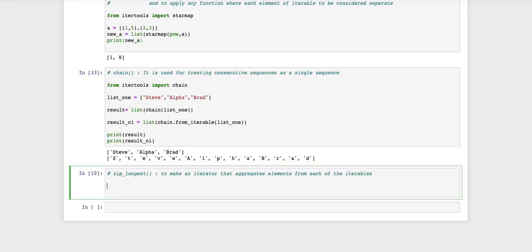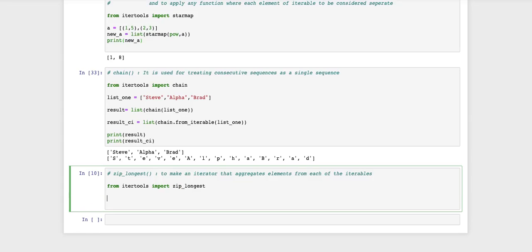Last one is zip_longest. It is used to make an iterator that aggregates elements from each of the iterables. So to implement this, first import it, then create two lists.